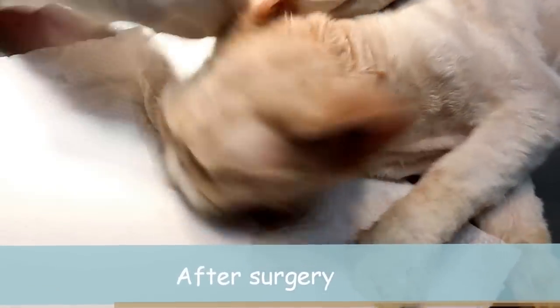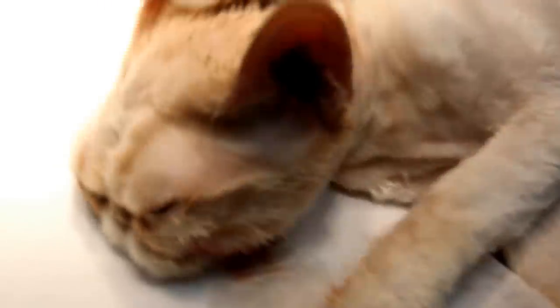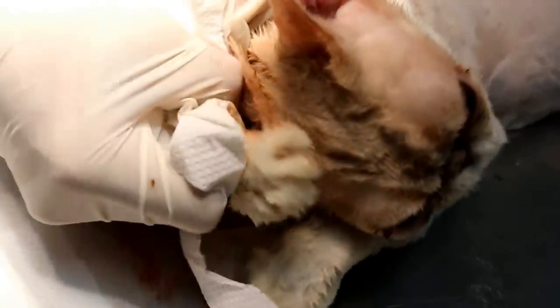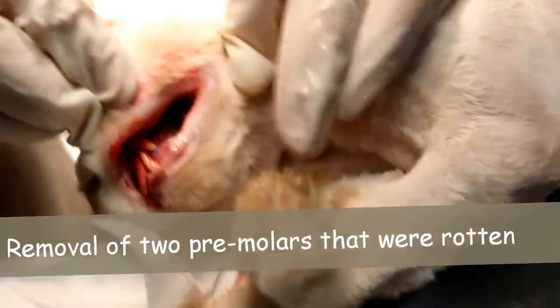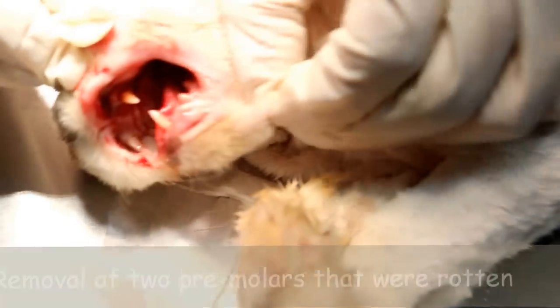The cat with the Malar Abscess — the ears are really clogged up with dirt and pus and very thick wax. We have cleaned them up and the owner will have to maintain the ears two times a week. Now the cat is almost a week post-procedure. We open up again — we cleaned up the Malar Abscess. Now the tooth has been extracted — the rotten tooth. As you can see, it's no more, but it's quite bloody.